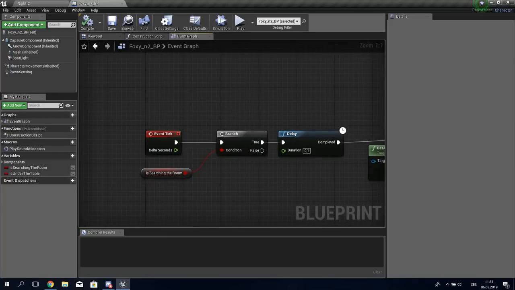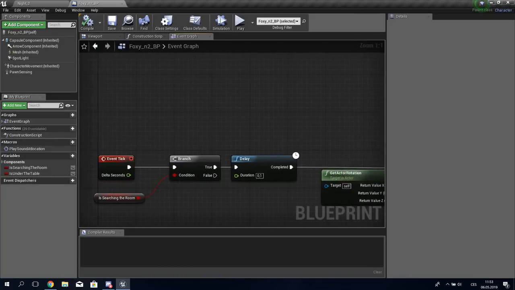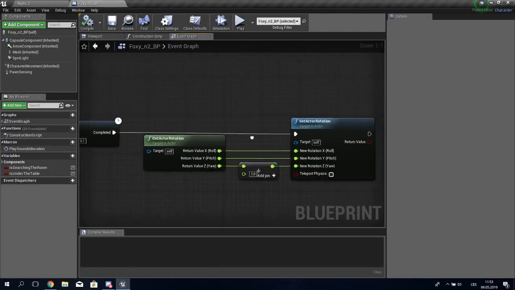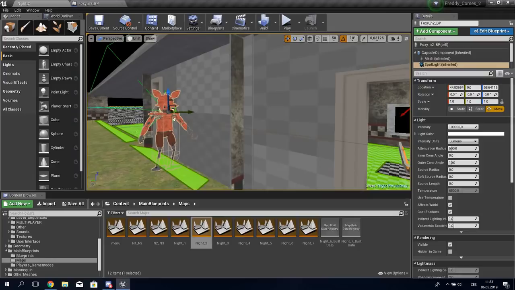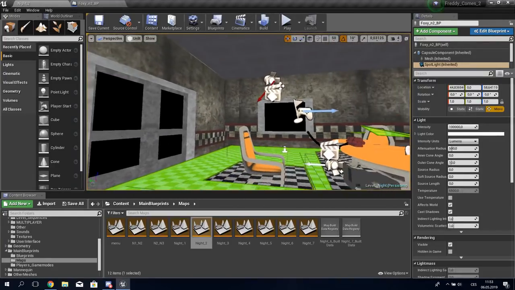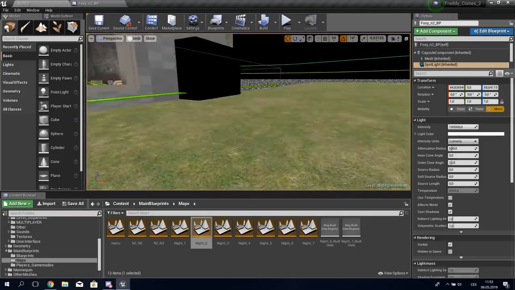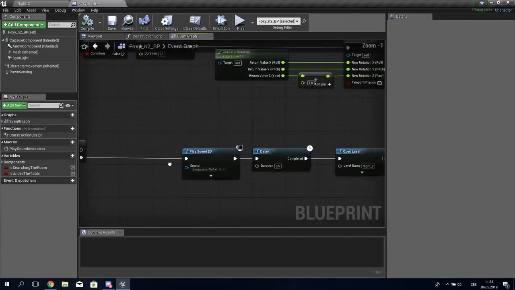Yeah, like this. After that, like always, if he's searching the room, he is rotating. That means he's looking at the room one by one, so he's like this. Then he disappears. That's pretty much the wall system.